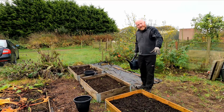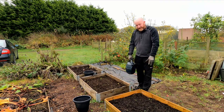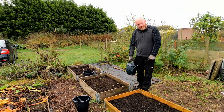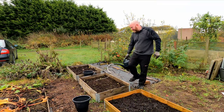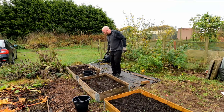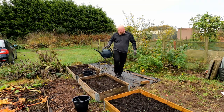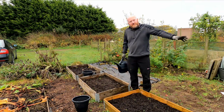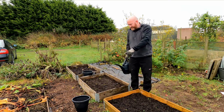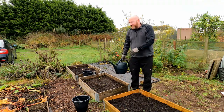These three pallet collar raised beds along here are the ones where we had the problems with leatherjackets. The instructions say to use a really coarse rose on the end of your watering can - the reason being that a fine rose gets blocked up with the nematodes coming through. I don't have a coarse rose so I'm just sprinkling it on freehand. That's those beds done - maybe used about half of that for these three beds. I'm going to do the same over the whole plot, even inside the polytunnel, because I've seen daddy long legs flying about in there. It really is as simple as that - make the stock solution, water it down, sprinkle it over your beds, job done.